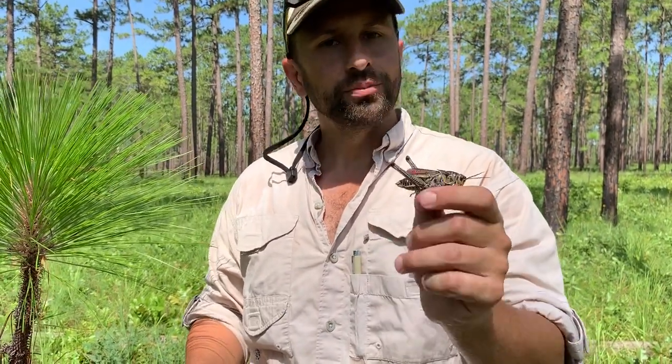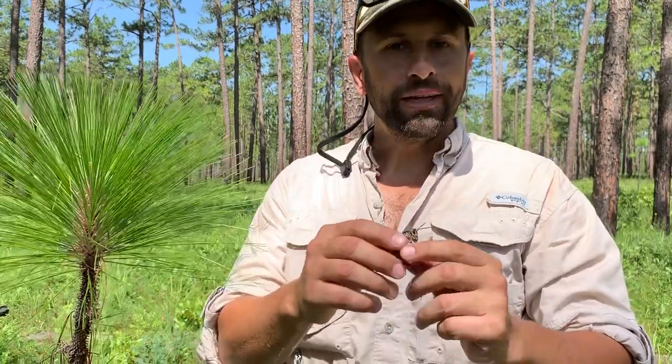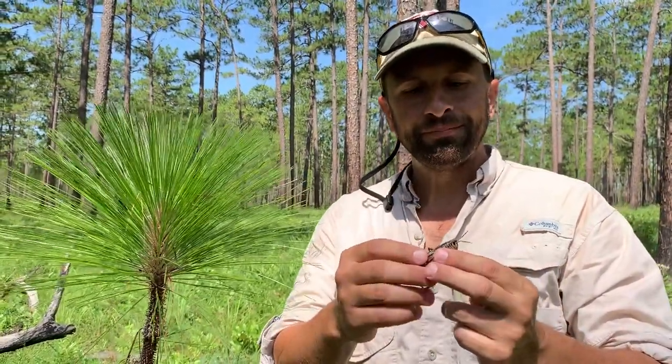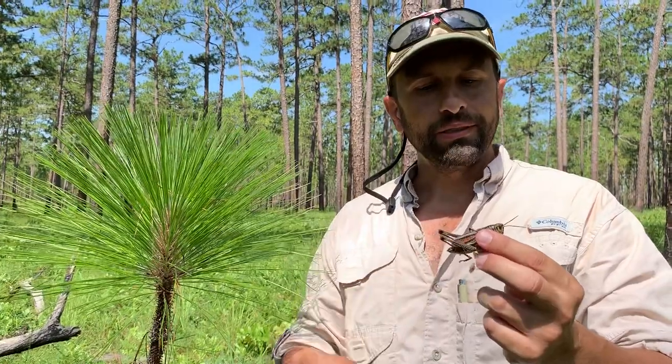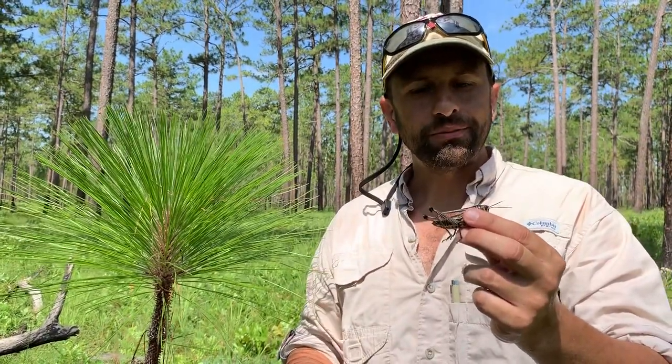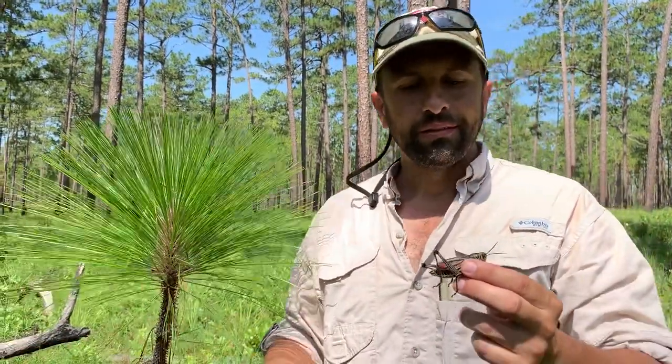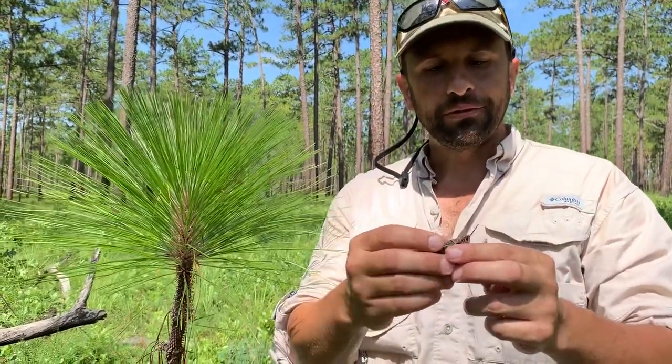Very slow moving. This is probably the grasshopper I get the most questions about because they'll pop up in people's yards or their gardens sometimes. And people really don't like them because they can eat their crops and yard plants — I've had somebody call and say that they were eating caladiums one time. But they're really cool organisms, and if you just enjoy them and watch them, I think your plants will recover pretty well. Obviously in your garden you may want to just pick them up and move them somewhere else. They'll usually stay there fairly well, but enjoy them — they're really interesting creatures to watch.